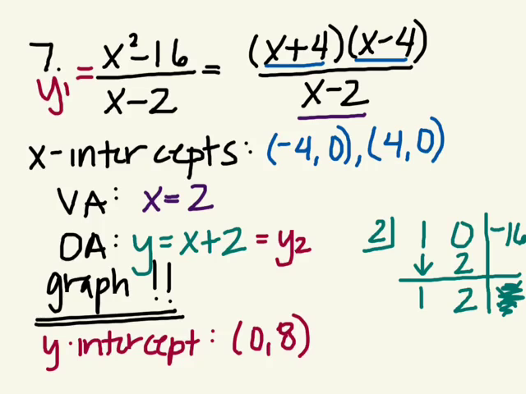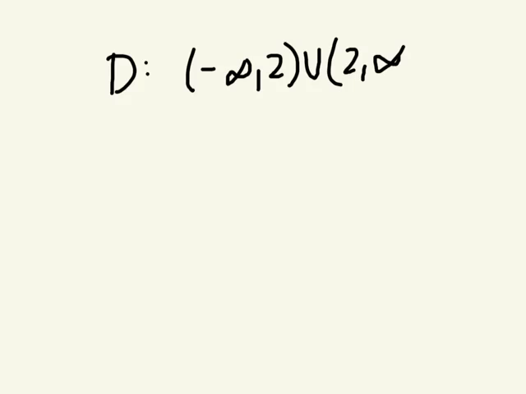The last thing we need are the domain and range. For this problem, the only thing that we need to exclude from our domain is that vertical asymptote at +2. And you're going to be writing domain in interval notation. So domain for this was -∞ to 2 and 2 to infinity. And range, for this one, since the curves are on the outside of your asymptotes, the range is -∞ to infinity.